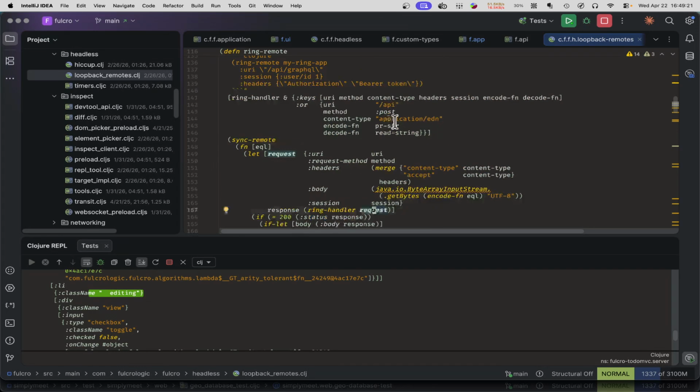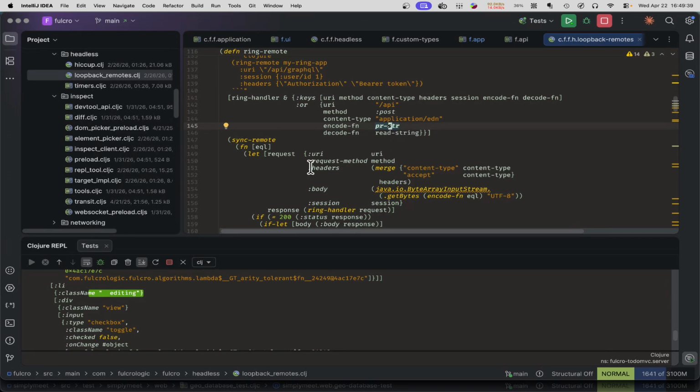This actually might work because what Fulcro sends is typically, right, a body that's already been transit encoded. And your middleware is going to transit decode it.